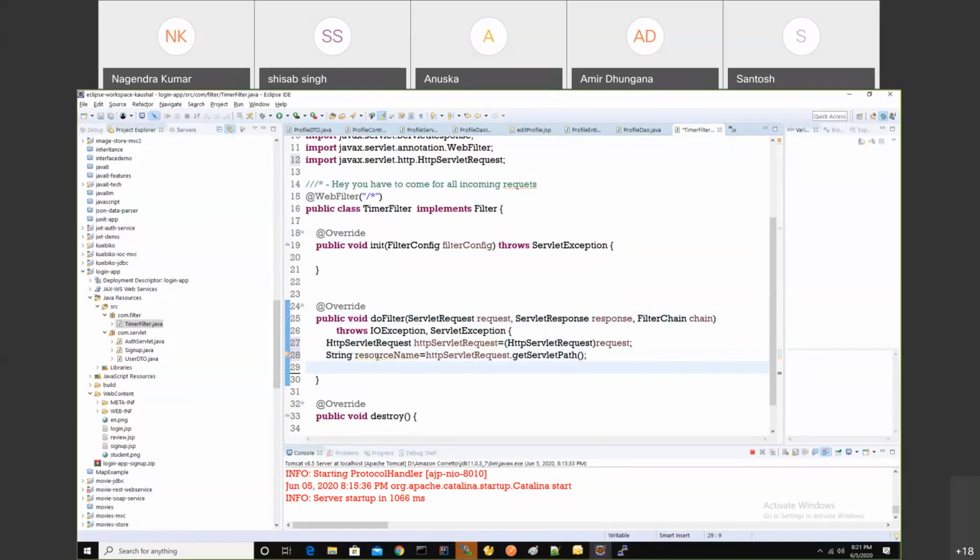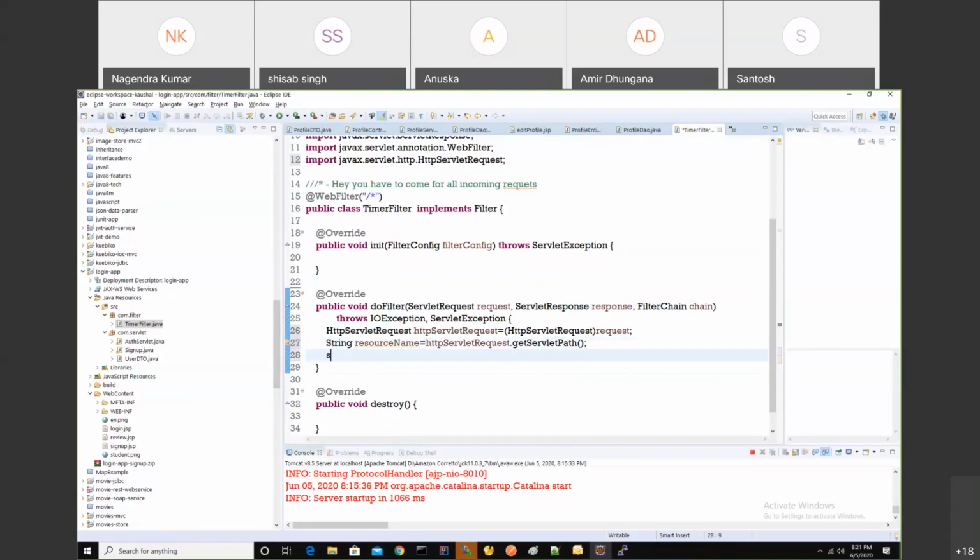And you want to print it? Nobody replying. Are you following me or not? My filter will access the resource name which you want to access. Hello, Mr. so-and-so, resource name equals the resource name. Got it? But this is very tough. Understand? Hello, Mr. Resource name is that, and you can print the time at, right? If you want to print the time, you can use new Date. I hope I'm making myself clear.